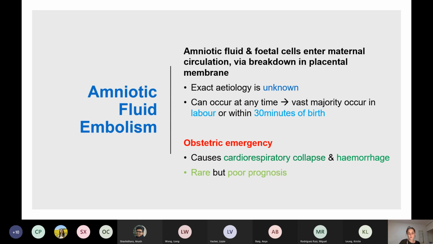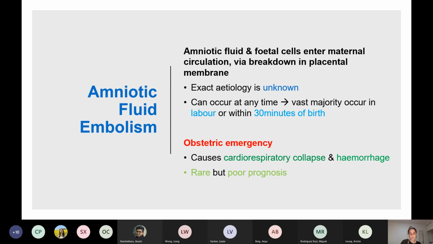So as I said before, no one really knows what causes it. And even though there are risk factors, it doesn't really seem to have a strong correlation to the risk factors. So these are having multiple pregnancy, increased maternal age, having a C-section or induction of labour, and then uterine hyperstimulation. So that's, like we said earlier, being on too high oxytocin levels. Having a uterine rupture has been shown to increase the risk of amniotic fluid embolism. Placenta previa, placental abruption, and polyhydramnios because you have more amniotic fluid.